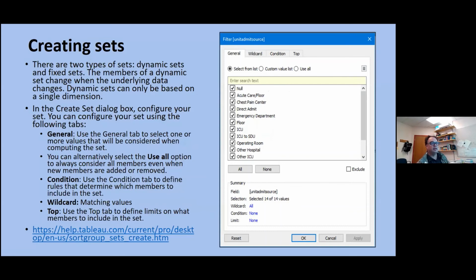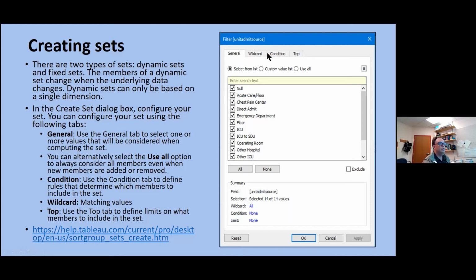It gives more dynamic filters and slicers and stuff like that. It's one reason why Power BI, I believe, was designed the way it is, because Tableau came out first, right? And Tableau's, I think, from Stanford or some academic research group initially, whereas Power BI is Microsoft. But anyway, creating sets is important.